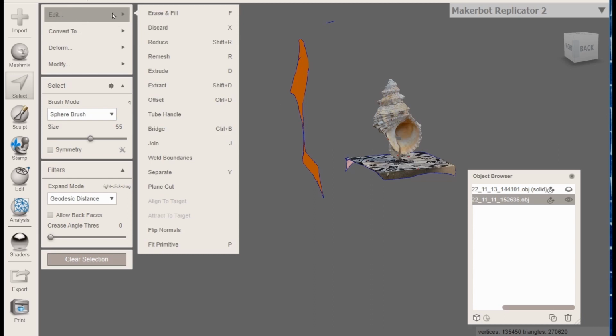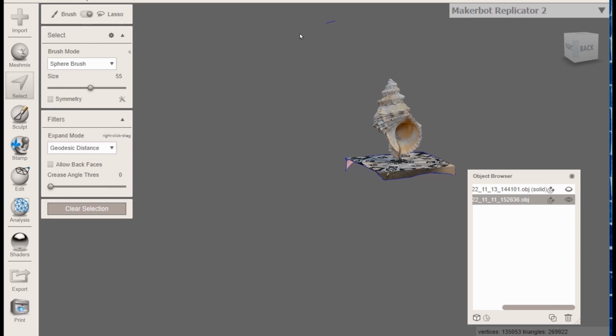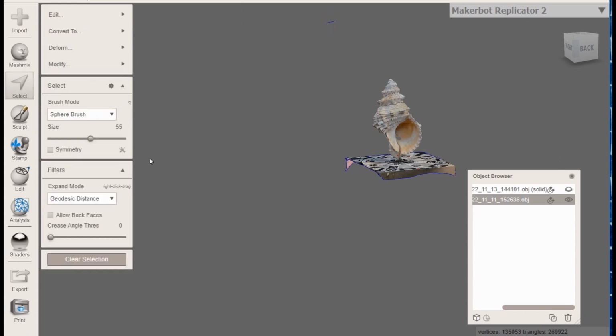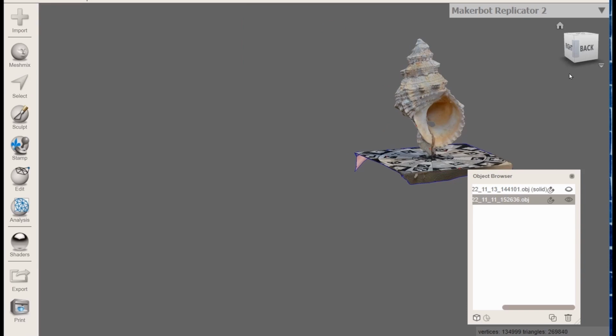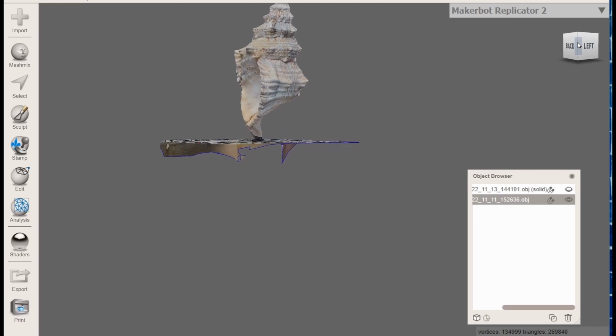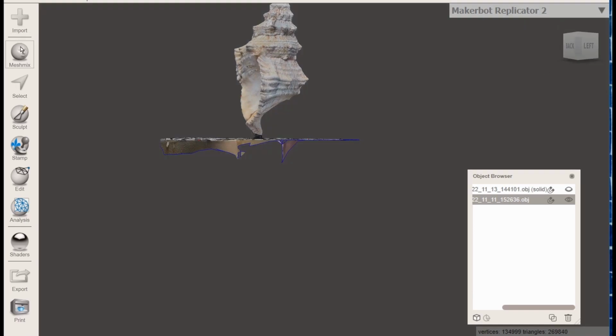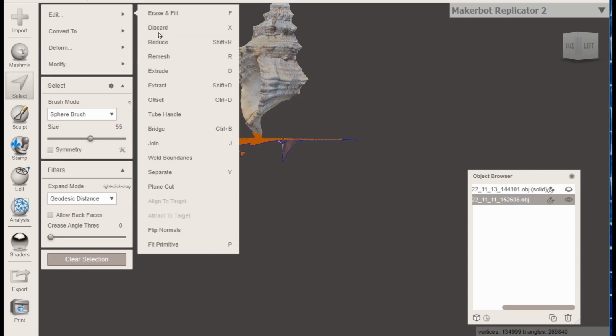If you go to edit and discard, gone. Then you have to go back into select, select the lasso. I'm going to select this little piece up here, and it changed, so I can go to discard. It's gone. Next, let's see how we can get a nice line for the lasso tool. So I'm going to go to select, and lasso, and again I'm going to run this. Selected it, edit, discard. There we go.